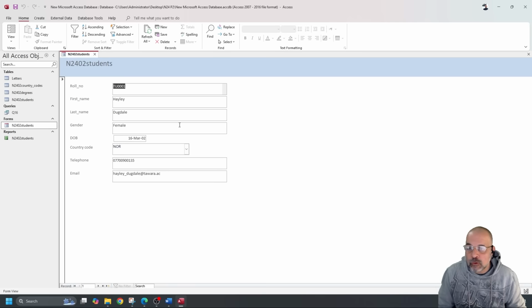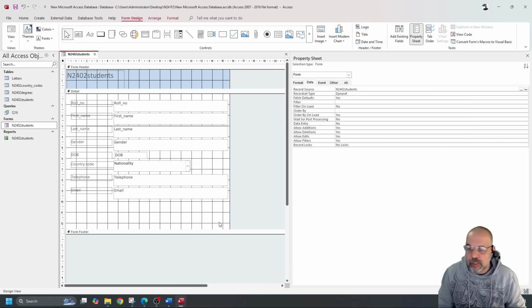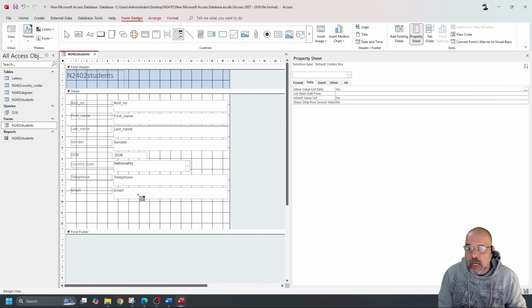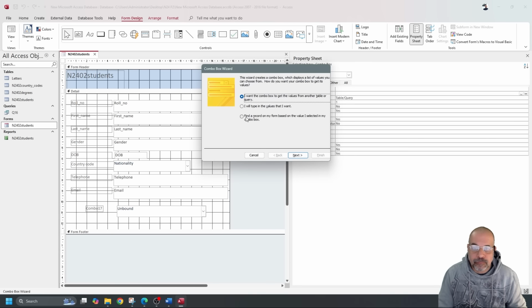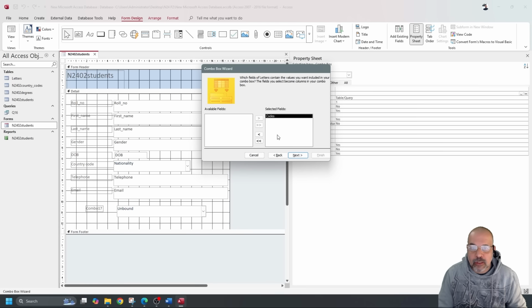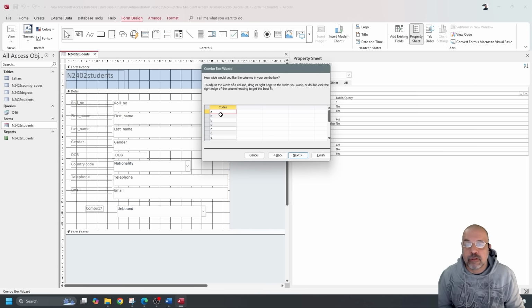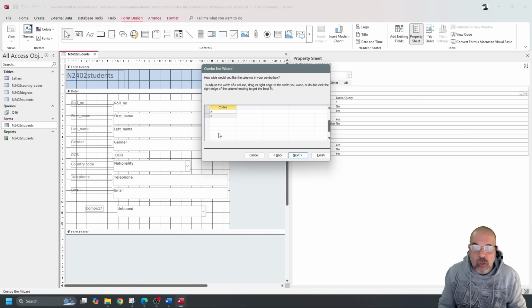So I'm going to go to my form, go to design view, and do exactly the same as before. Let's add a little bit of space at the bottom. I'm going to add a new combo box. I want the combo to come from a table. There it is, letters, next. I want to add codes, next, ascending on codes, next. And look, can you see it's showing me the repetitive values, A, B, B, C, C, D, E. I want the unique ones. So how are we going to fix this? Well, let's just finish this off.